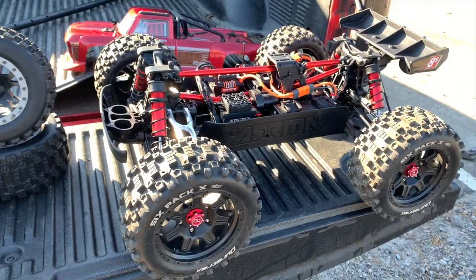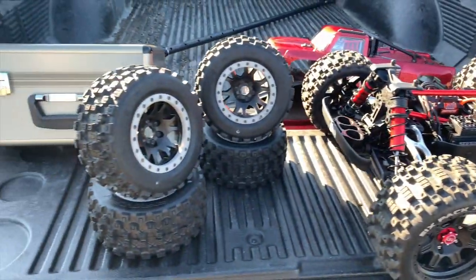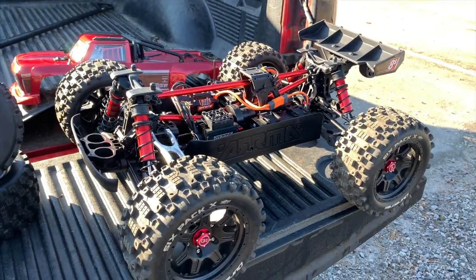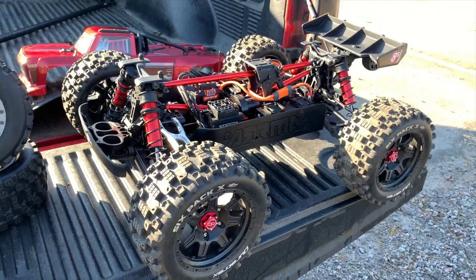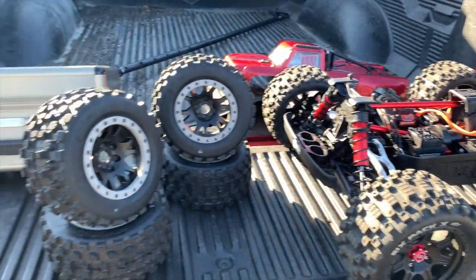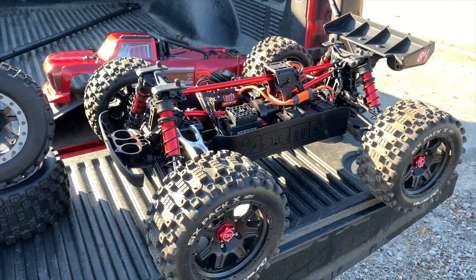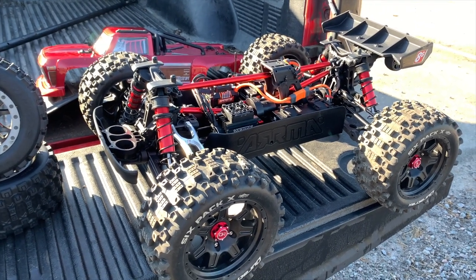Welcome to the video. We're out running the Outcast 8S, and what I thought I would do today is just a bit of a comparison. I'm going to run the truck with the Duratrax 6-pack X's on it first, and I'm only going to run it for like a minute. Then I'm going to throw on the MX43s just as a comparison. By only running it for a minute, I'm doing that for the batteries.